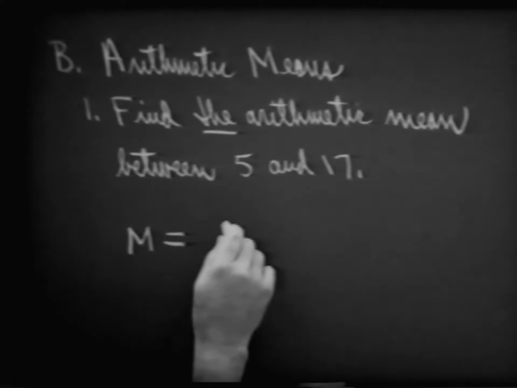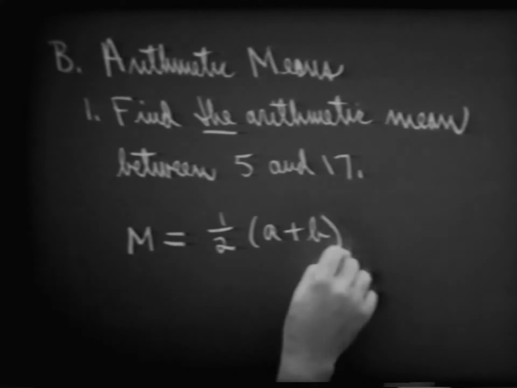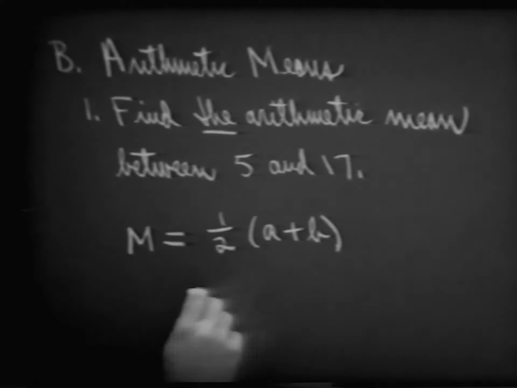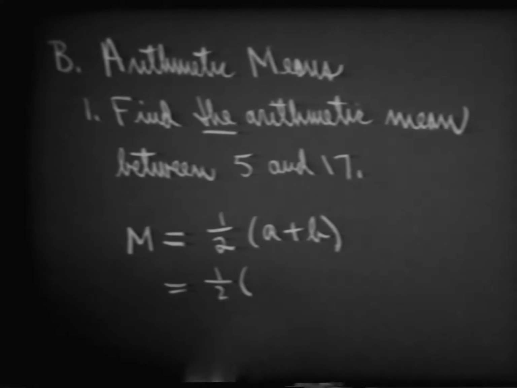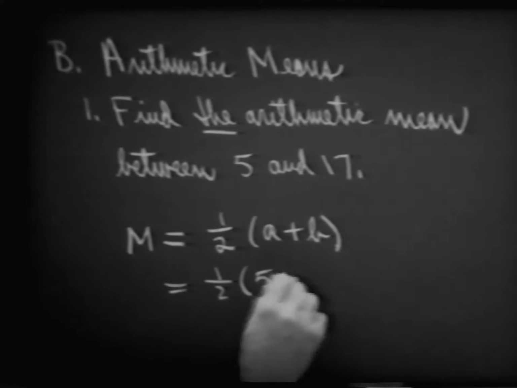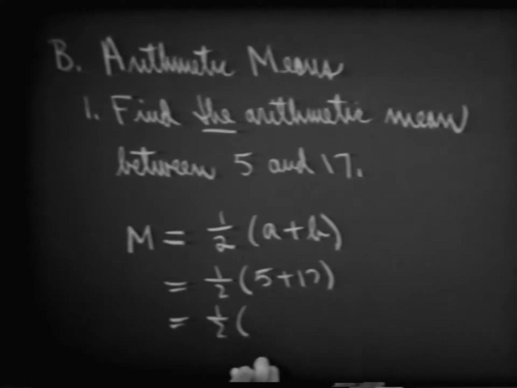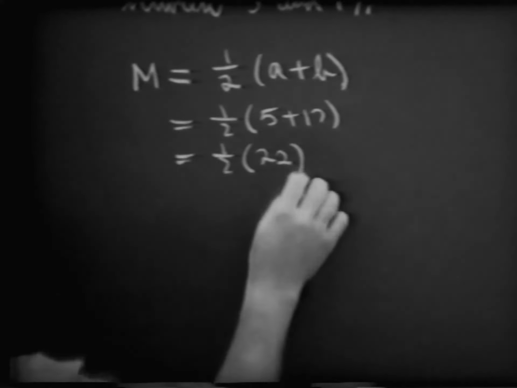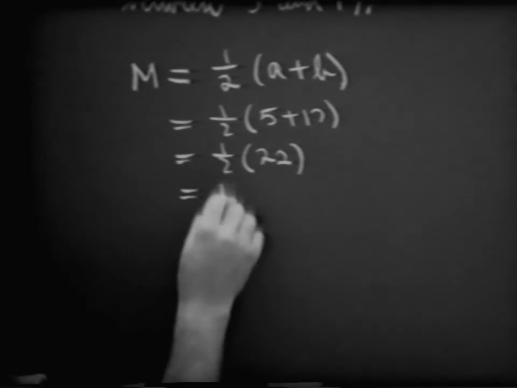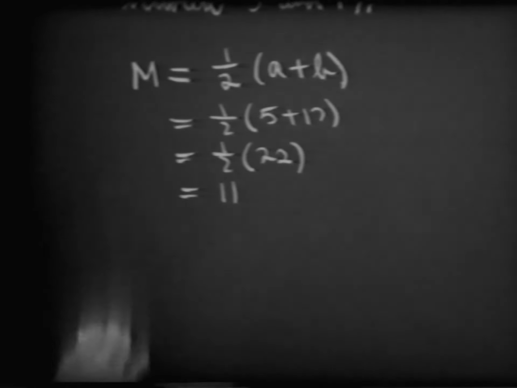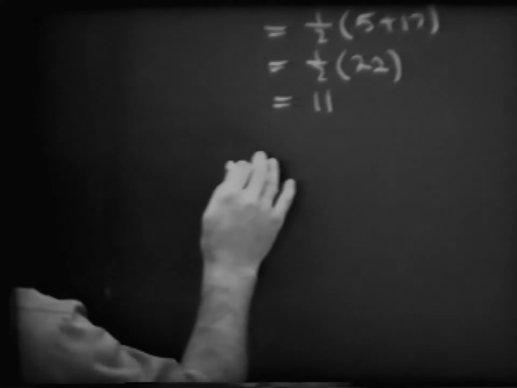All right, 1/2 times a plus b, in which if a were one number and b were the other number, it may be written in terms of 1/2 of a plus b, which in this case is 1/2 of, and our numbers are what? 5 plus 17, and of course this then is 1/2 of 22, is that right? And so then the mean must be equal to 11. And you say, well, there's nothing very complicated about that. Let's approach it from a slightly different point of view, if I may.